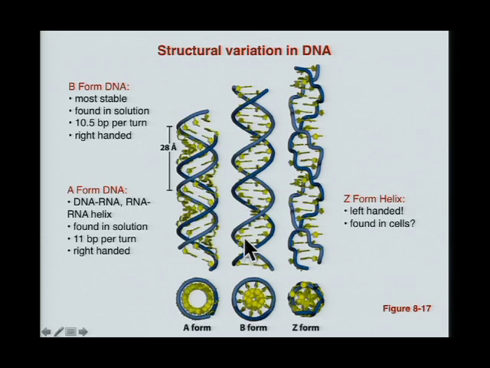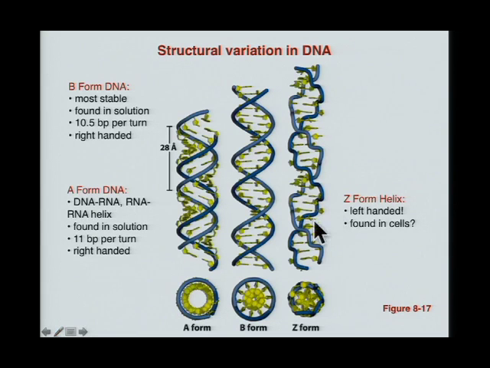But as it turns out, in cells, this particular orientation of the helix is the one that predominates, although the A and the Z form are theoretically possible. The B form is the primary form that is observed within DNA. And in the B form, you have about 10.5 base pairs per turn. You'll notice the A and the B form are both a right-handed helix. So again, if you put your thumb in the direction of the axis of the helix and turn it, you'll see that your fingers trace in a right-handed orientation.